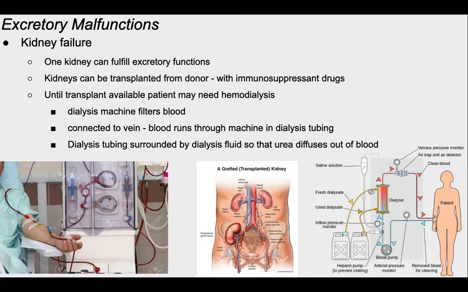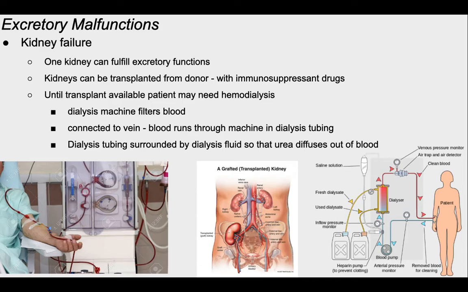If kidneys fail, then that's a serious malfunction. But one kidney, so one fully functioning kidney, can do all of the work that needs to be done in a person. A person can live just fine with one kidney. It can excrete all the necessary wastes. But without any functioning kidneys, or with kidneys that have been reduced in terms of their functioning, that can be a dangerous situation. And so kidney transplants are possible.